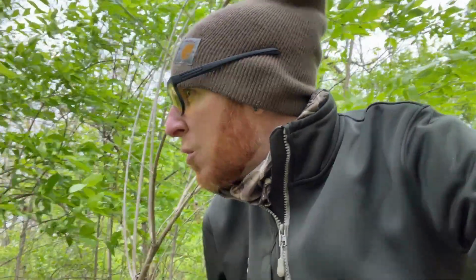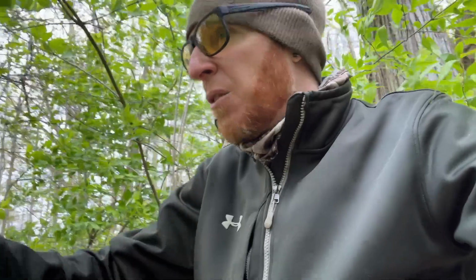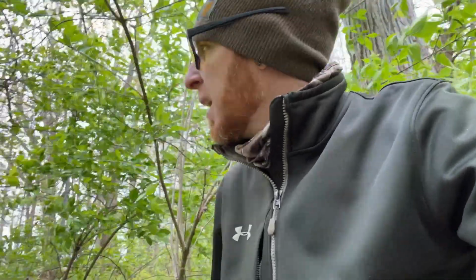I'm going to pretty much just scour this area here and keep going that way, because I basically was like, I'm going to run the deer trail back, because I've seen everything that I could up off the trail. So I figured I'll just walk this and see what I can find here or there, just poking around, nosing around, being curious. So that's what I'm talking about.